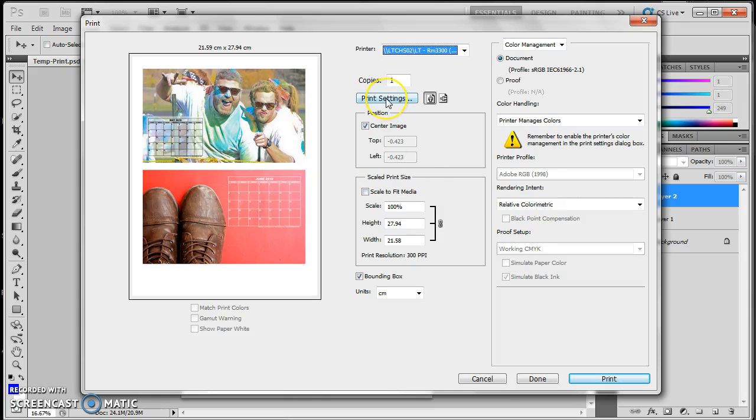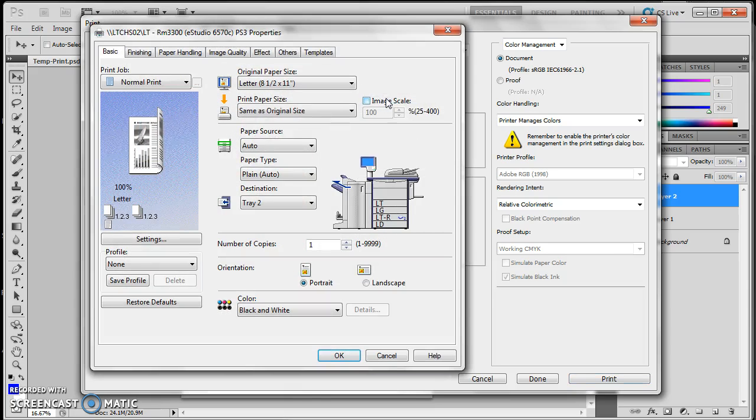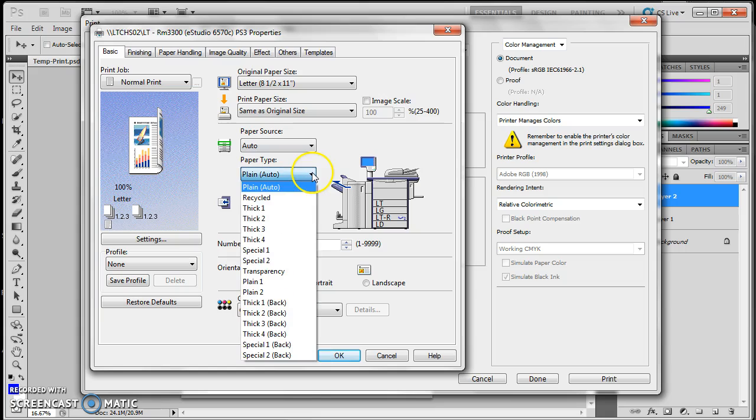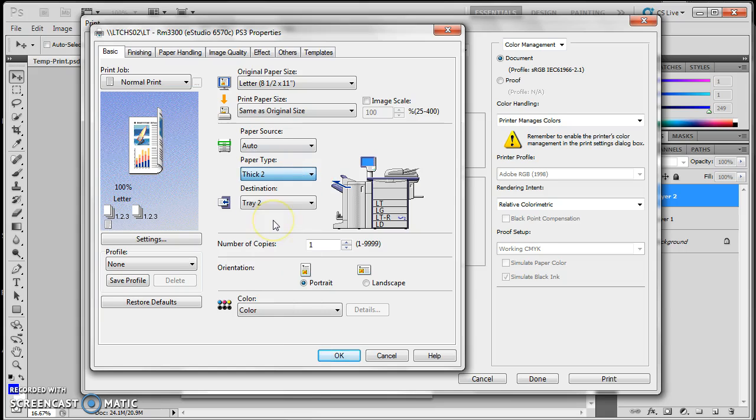Okay. Print settings. And that's another part that probably you'll have to do every time, but make sure that you do it or check no matter what. Okay. So the first thing is colors. You want to make sure that it's going to be color, not auto. Then afterwards it'll say Auto Paper Source. If you go in here, if I'm not mistaken, you want it to have Tray 2, because this will be the actual thicker paper. Then you press onto OK, and then it will send to you.